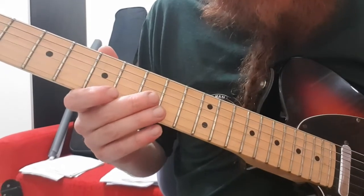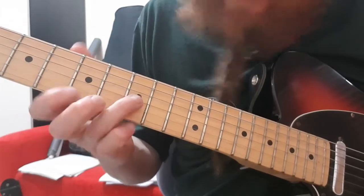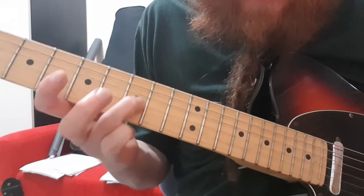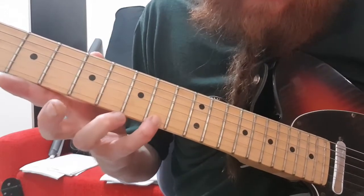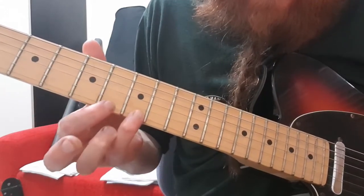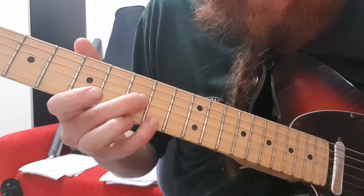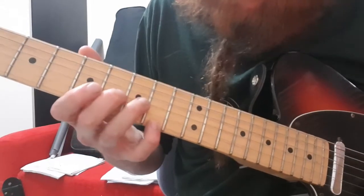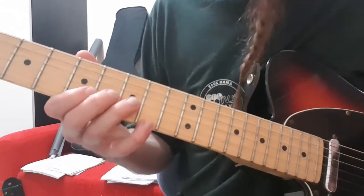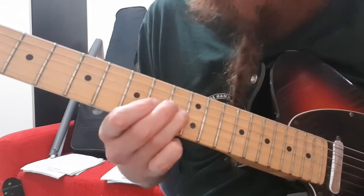For this lick, we're gonna play only the G string and the E string. On the G string is this note, right? And on the E string, we're gonna go this note, and then this note, right? We always play the G string and the E at the same time, but we're gonna bend a whole step on the G string.